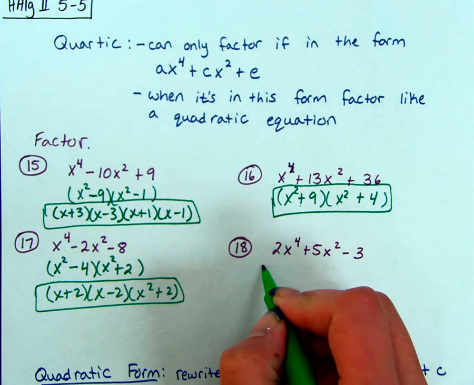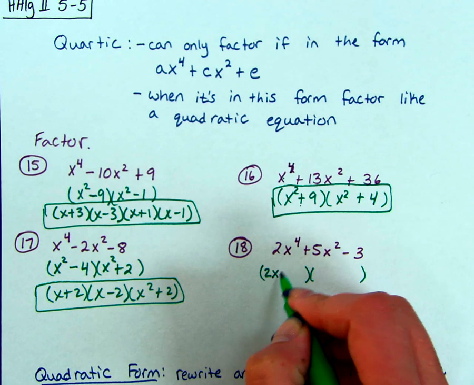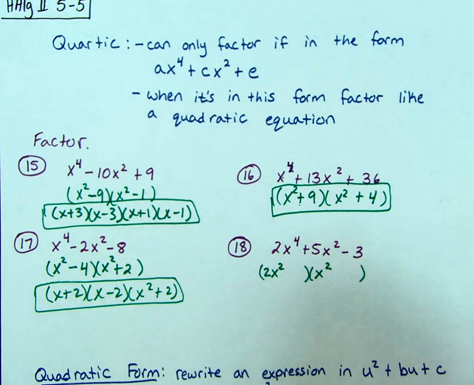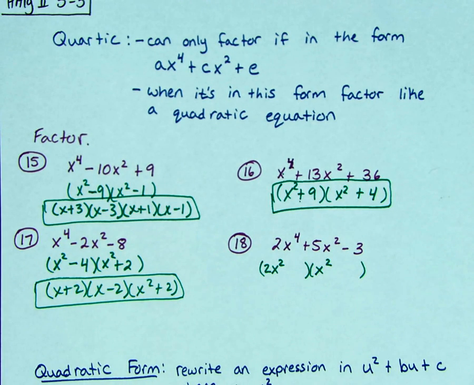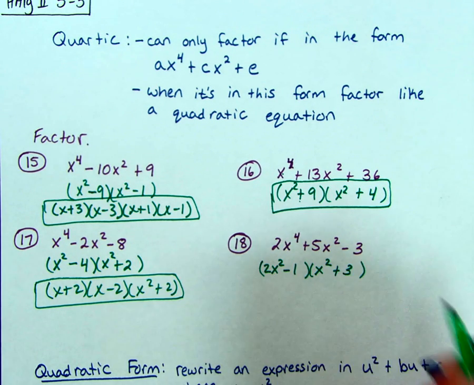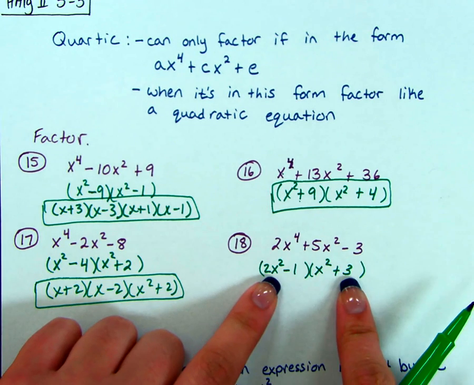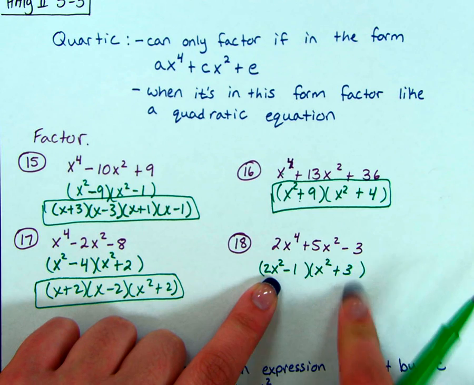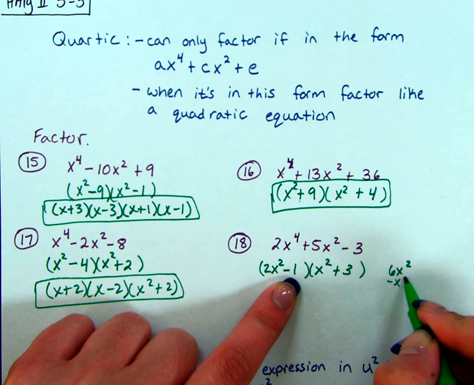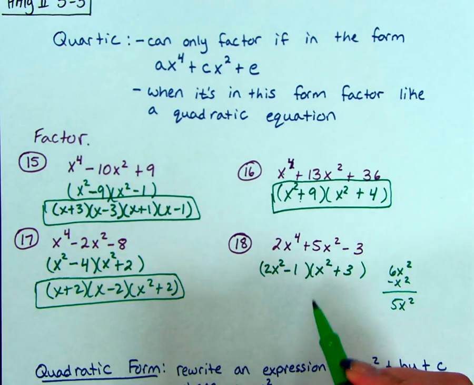All right, next one. So when we split this, the first term we would have to split as 2x squared and x squared. And then the only numbers that multiply to be 3 are 1 and 3. So now we just have to figure out where to place them. So let's try a negative 1 and a positive 3 and see if we pick the right order. So again, we're going to check the inside and the outside. If we multiply 2x squared times 3, that's going to give us 6x squared. And then negative 1 times x squared is a negative x squared. So if we add those, that's 5x squared, which is our middle term. So we chose the right positioning.